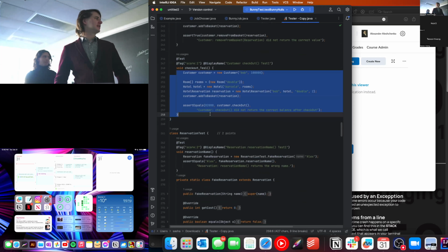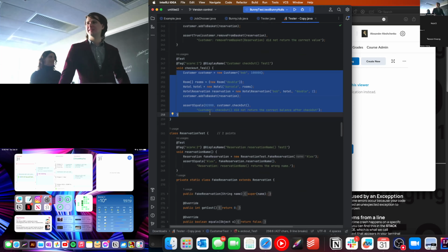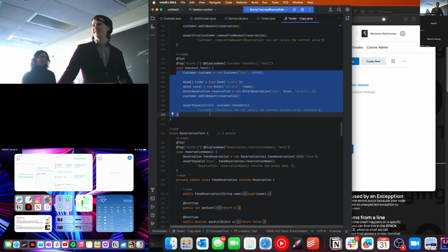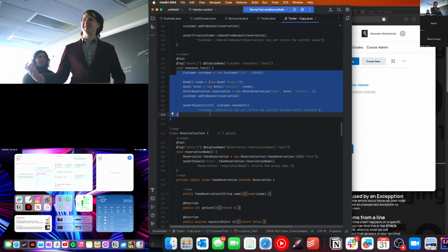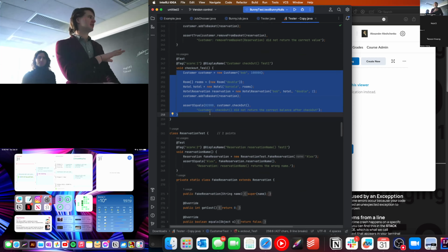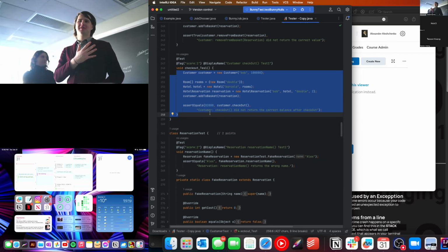Ed has some extra spicy tests that are just evil, that you don't see the code for, because they will do random things with your code that you don't expect. The reason we have those is that they cover unforeseen circumstances. Here, these tests are all pretty straightforward, basically what the PDF says. The ones on Ed are spicier versions and you don't see exactly what the code is. So you kind of have to do some detective work and figure out why.